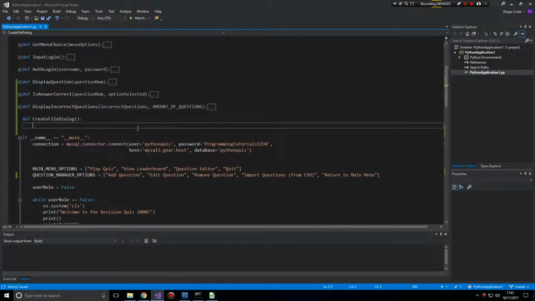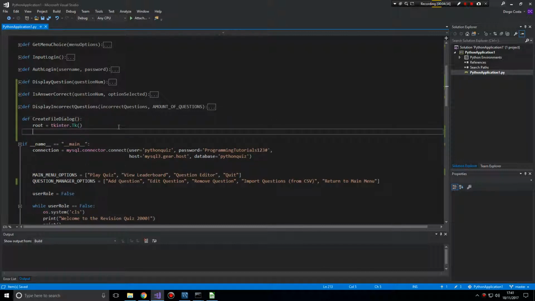What we want to do over here is say root equals Tkinter.Tk. Actually, no, it should work. Yes, it looks like it does work. I'm going to say root.withdraw. What is the withdraw function? We'll just tell you that. Withdraw this widget from the screen such that it's unmapped and forgotten by the window manager.